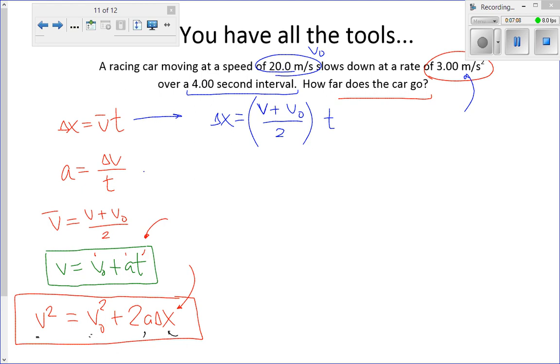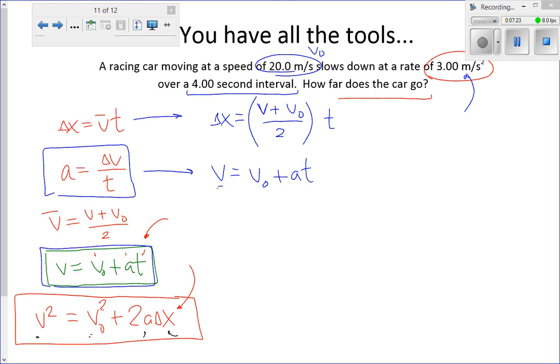To find that, you'd have to use this, and actually in this form: v is v naught plus at. You'd have to rearrange this. Whether or not you knew this equation that we derived, you need to know what the final velocity is so you can plug it in here. Agreed? Because we know everything else. So I'm going to take this and substitute it in for that. I know you didn't do this algebraically, but as a process, what you did was calculate v, and then put it in this equation that lets you find delta x.